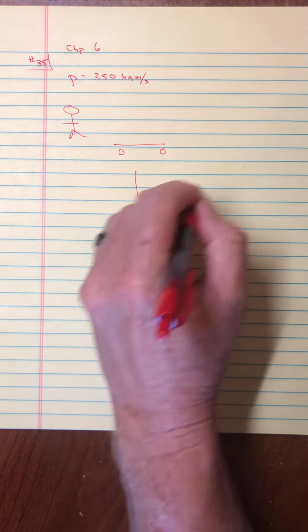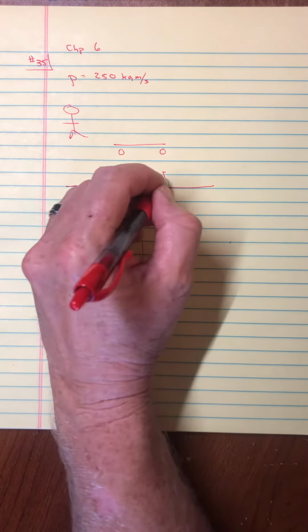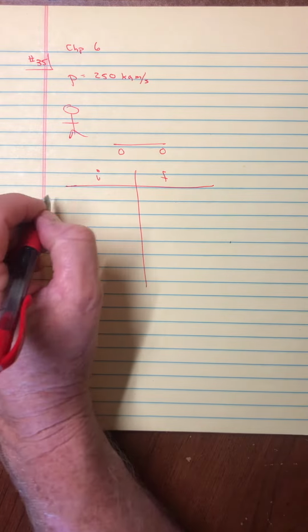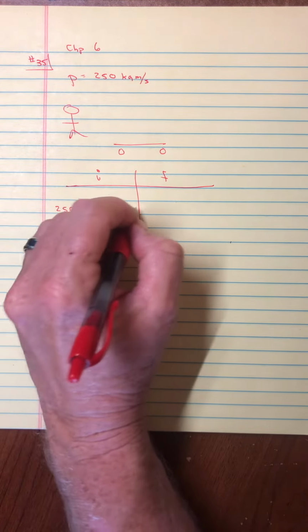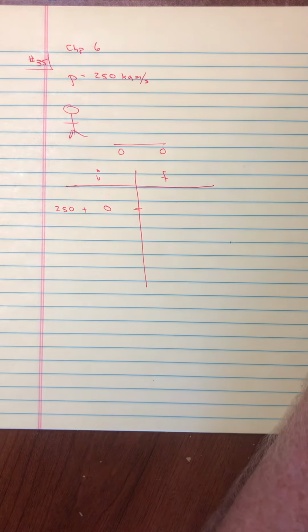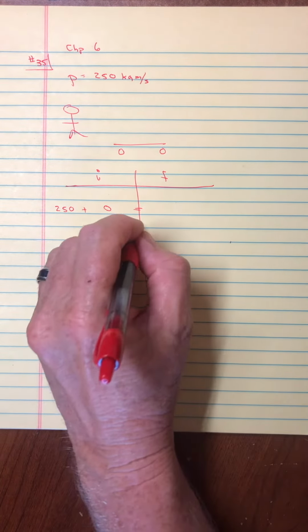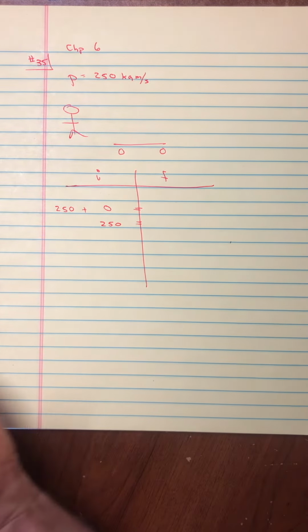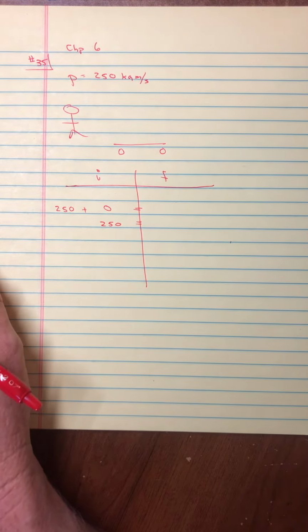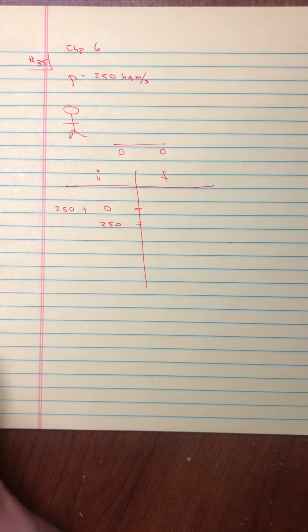But like I did in class, I might say initial and final, and so I would have a momentum that would be 250 from the teacher and 0 from the skateboard. But the real key to this problem is to recognize that as we have an interaction, the total momentum does not change. That's this principle of conservation of momentum, and I think that's what they're getting after here.